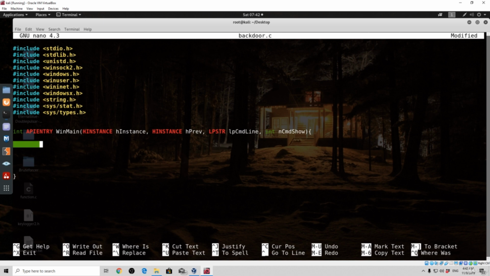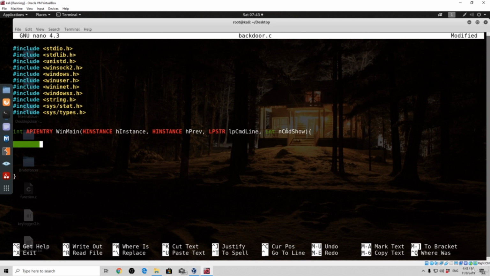So we're going to use this nCmdShow variable to minimize our program and to also make the console not appear during the running of our program, which is essential when you're creating a virus, a backdoor, or malware for ethical hacking. You don't want your target to notice that you ran something on their PC. You'd want them to execute your program and nothing to be shown, so they simply think the program doesn't work. That is the goal. So how are we going to accomplish that?